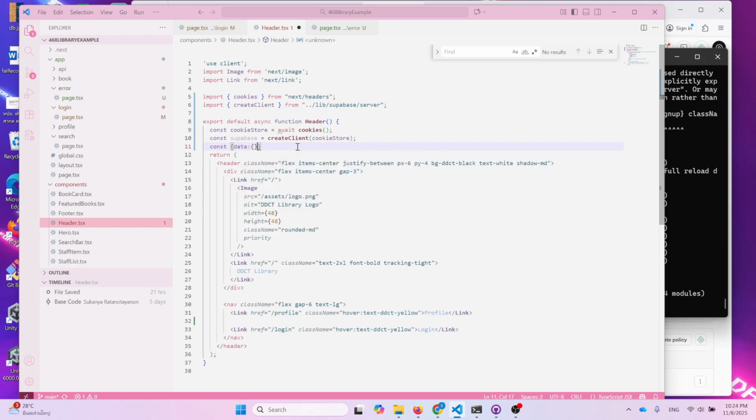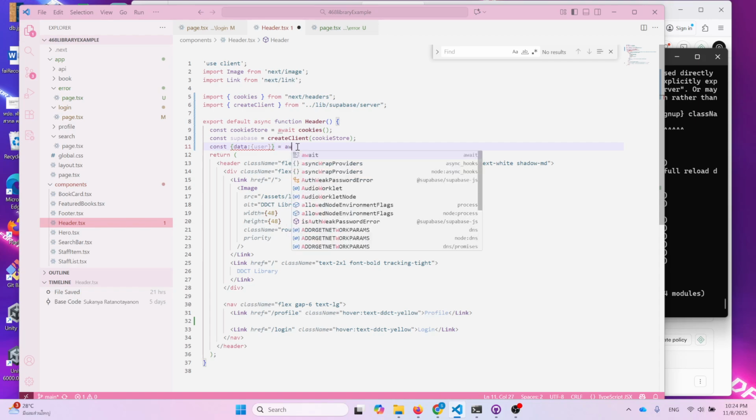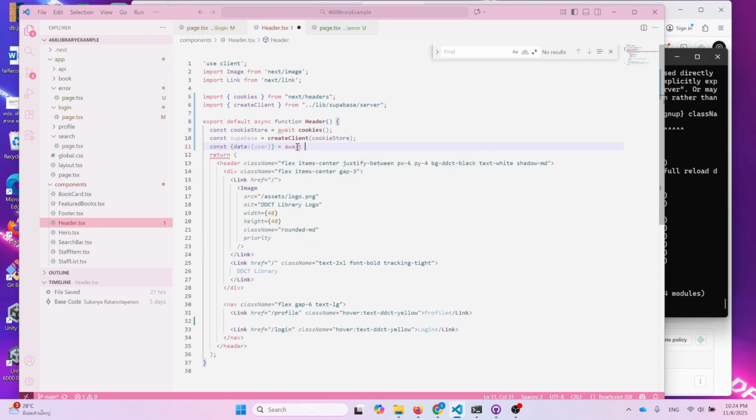So we're going to get user. This is what is returned from supabase.auth.getUser. It's going to be an object like that, and inside it has a field called user.